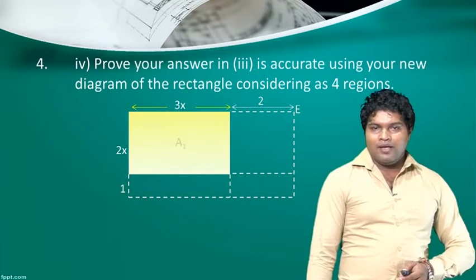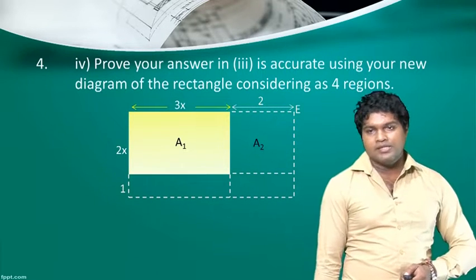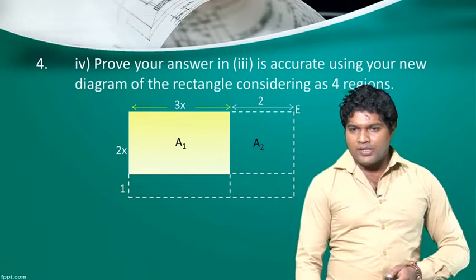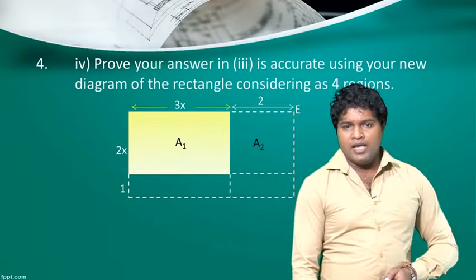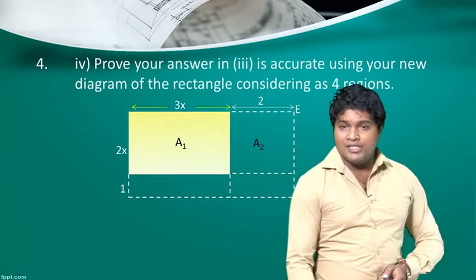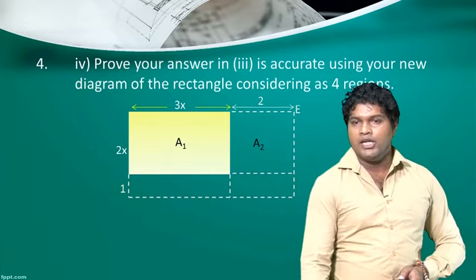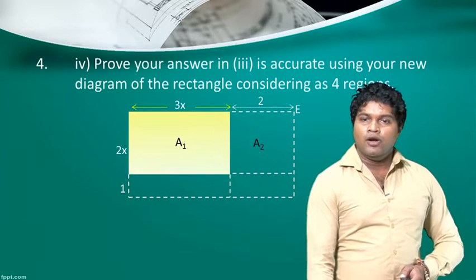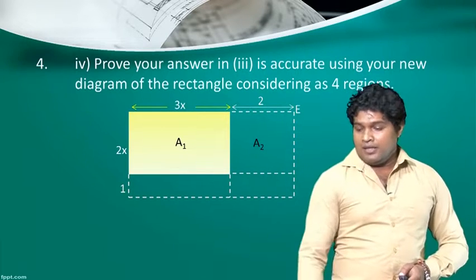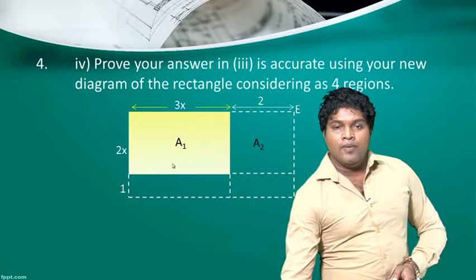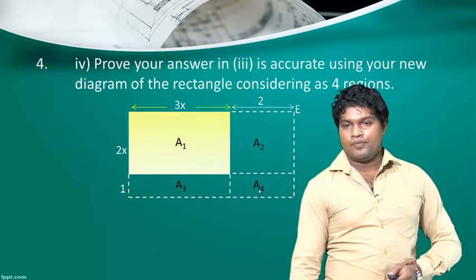Can you see? Now 4 regions. A1 means area number 1. A2 means area number 2. This shouldn't be new for you, because you have every right as students to notate like this: A1, A2, A3, A4, when you need, right? You don't get upset writing like this. Then you have to understand and follow the methods. Then area number 3 can be shortened as A3, area number 4, A4, right?